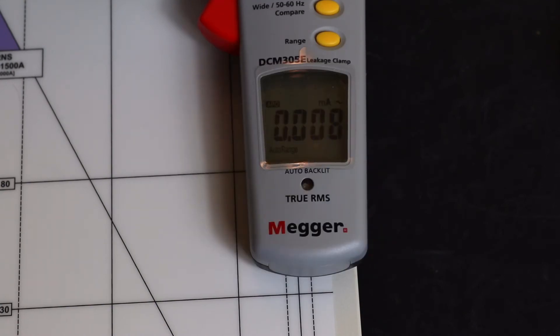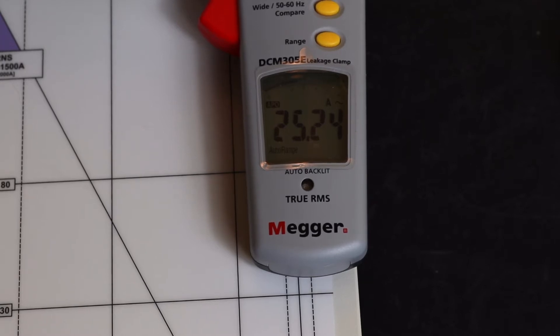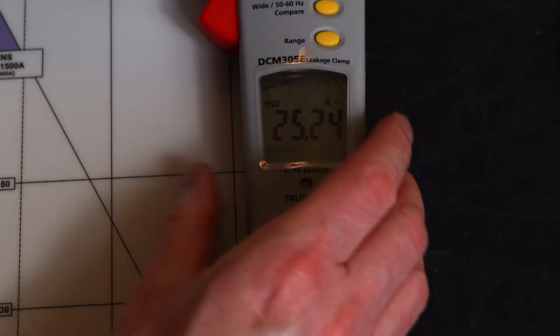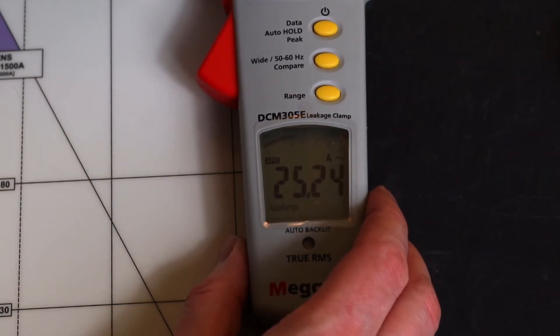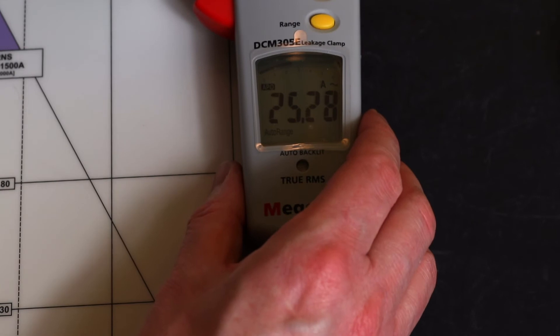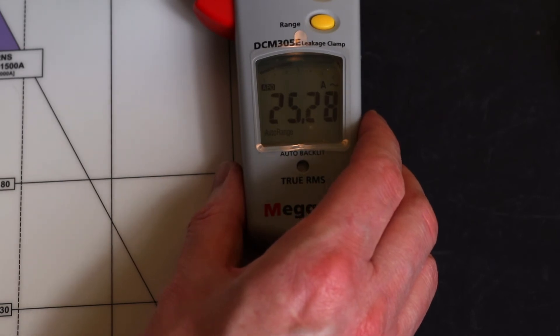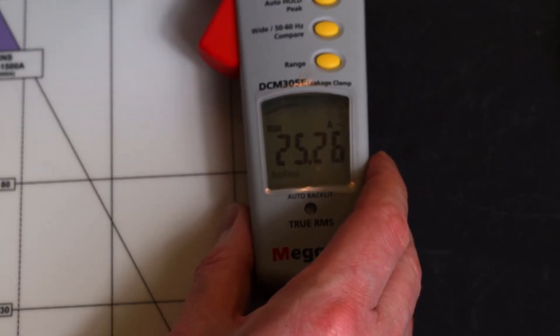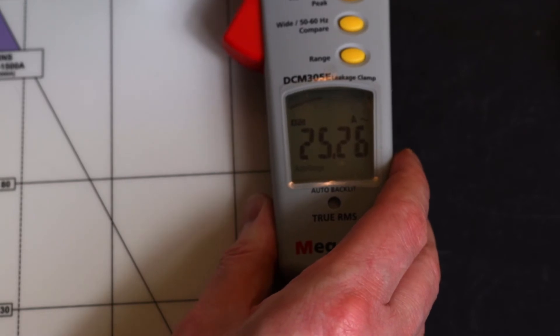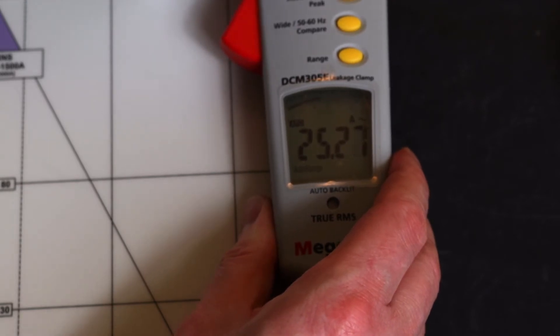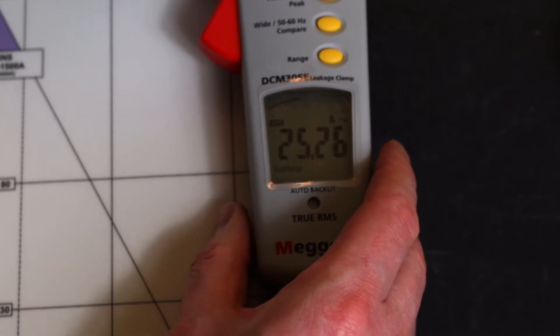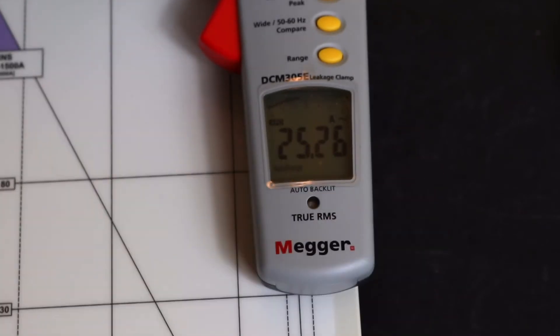So we've reconfigured so we can see the display a bit easier with the Megger here. We'll inject 2.5 amps and you see the response there 25.24 just move him about a little bit. That's at the top that's at the bottom we get 25.26 at the bottom right to the left stable. Yeah so pretty stable there. We've actually got 25.26 now.